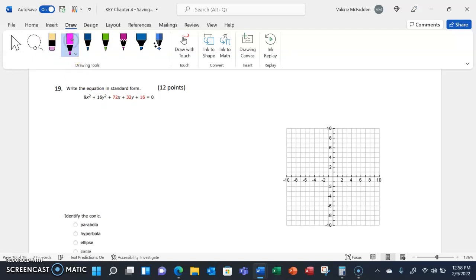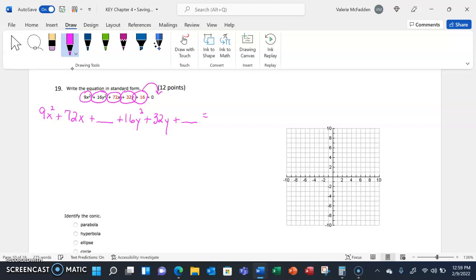So let's go ahead and do it since we're doing ellipses. We're going to have to put this into standard form. So we start out 9x squared, and then our x's. So we're going to put plus 72x, and then I want you to put plus a blank. Then we're going to do our y squared. So we have plus 16y squared, then we'll do our y's, plus 32y, and then I want you to put plus a blank, equals. The constant term is a positive 16 on the left side of the equal sign.